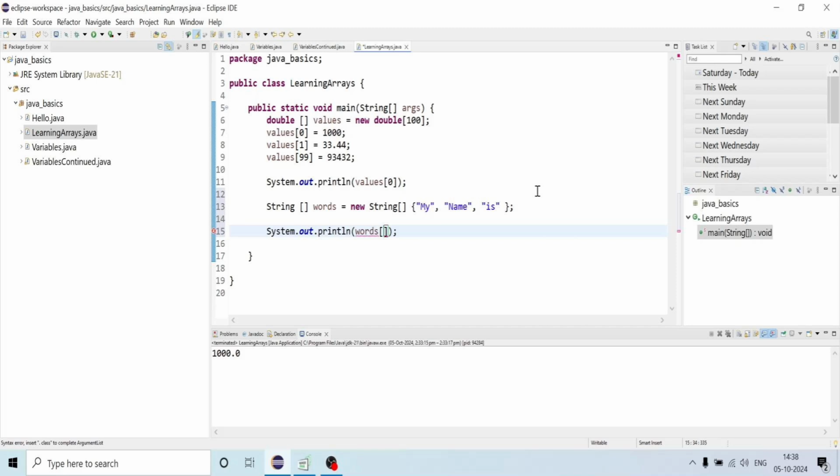I want you to print me the last element in this word array, by referencing the correct index position. Hopefully you were able to figure this out. The length of this array, the size of this array, is 3, but when it comes to index positions, when it comes to the address of each one of these slots, we are basically one less than what it looks.